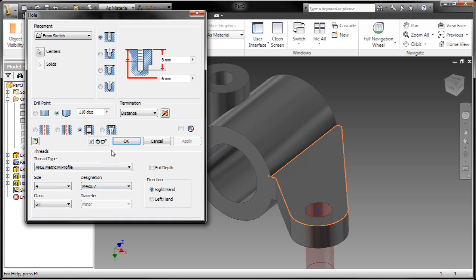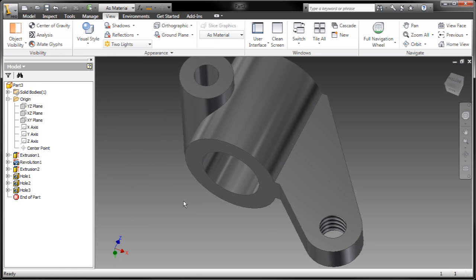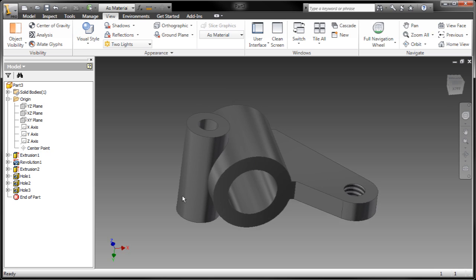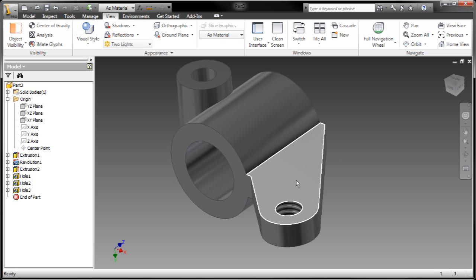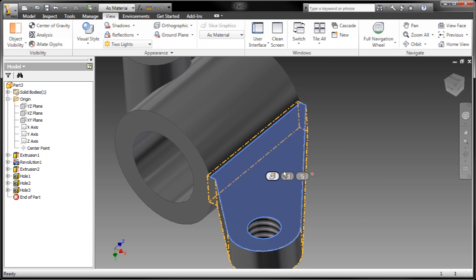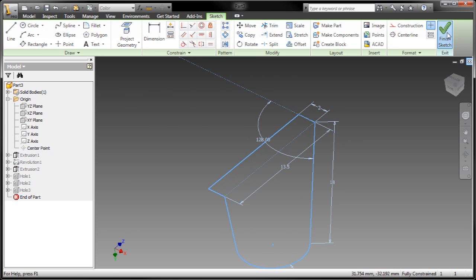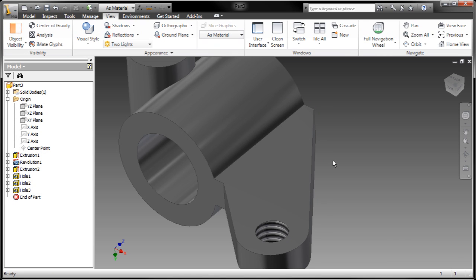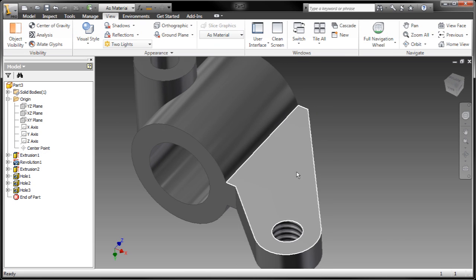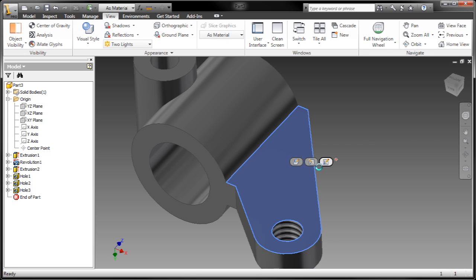All right. So with the direct manipulation tools and the heads-up sketching, dynamic input for sketching, I've been able to create a number of features here in very short order. Now, what if I need to go back? Notice I just click on the surface, and then a little icon comes up for, well, hey, do you want to create a new sketch? Do you want to edit the existing sketch?